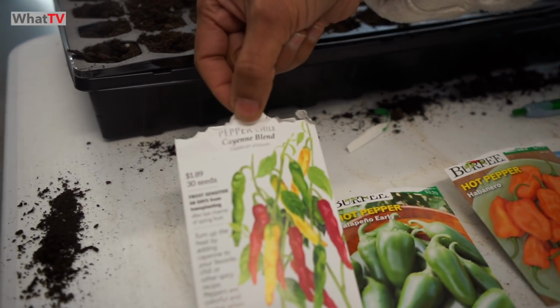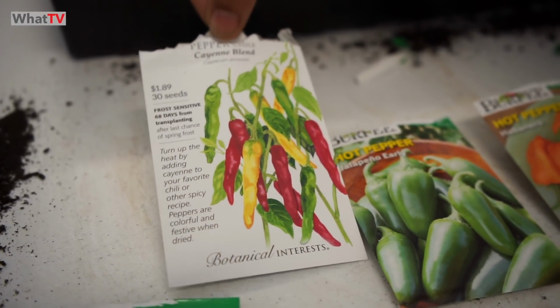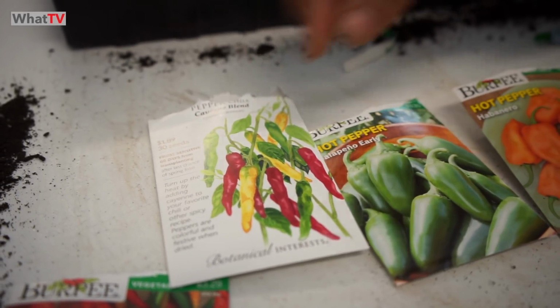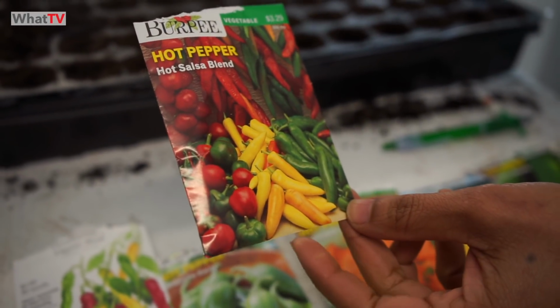And the next one is cayenne peppers. They have a blend, different. They have the green, the red, and the yellows. And they are hot, but not as hot as those hot chilies here. Okay, and here I had hot salsa blend, and it's all sorts of different colors.